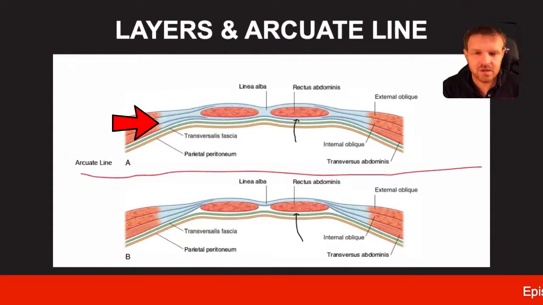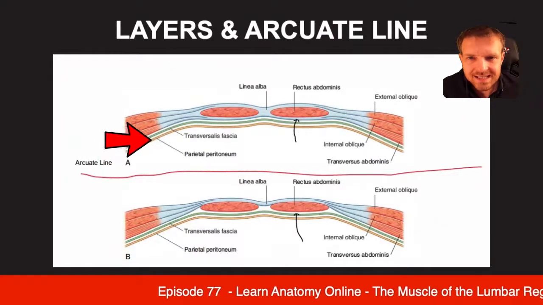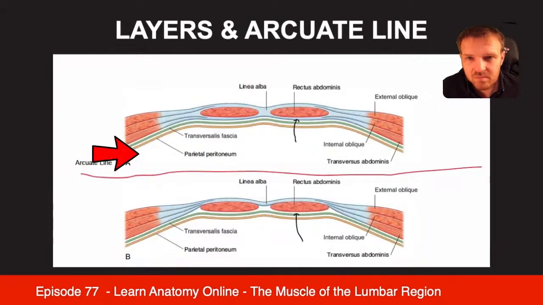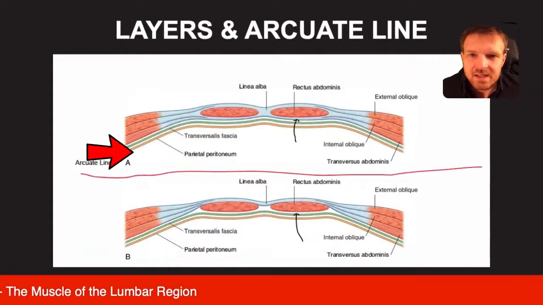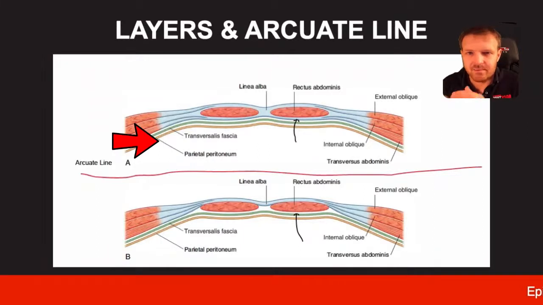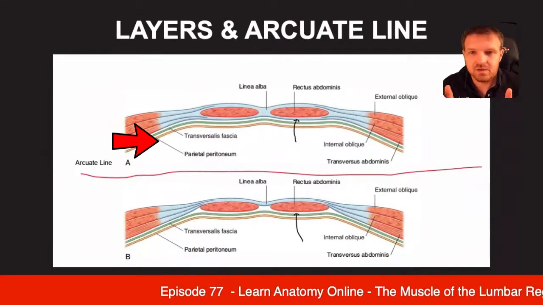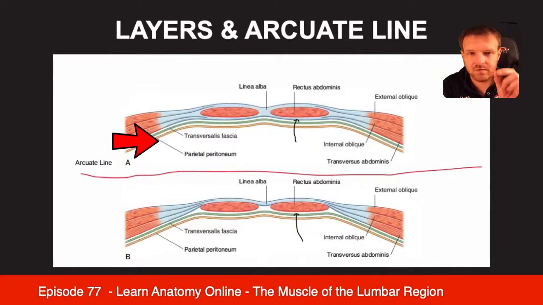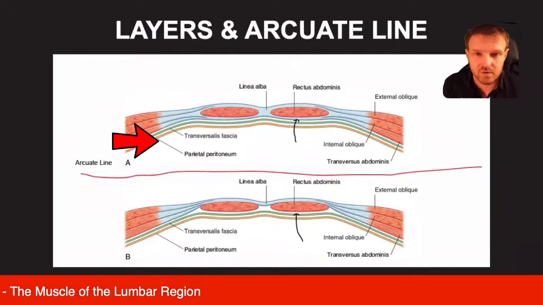And if you've ever done a little bit of anatomy before, you probably would have heard some of these as well. So we've got these layers here. We'll start with this top layer first, and then I'll explain why we've got two layers here. So we've got something called the parietal peritoneum. And the parietal peritoneum is a covering of the abdominal contents. So you have this thin layer of fascia that basically covers connective tissue that covers all of your abdominal organs.